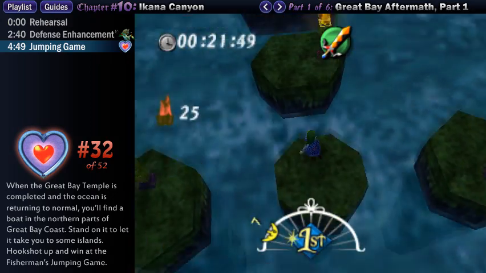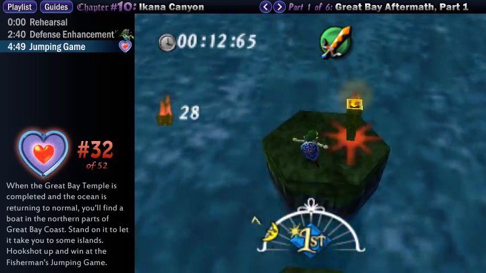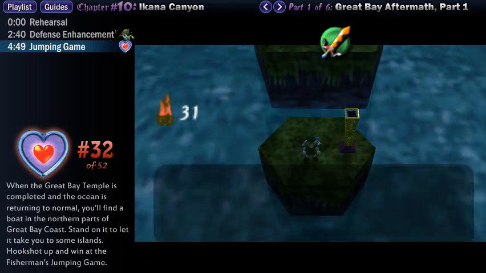So, how does this make any sense at all? Shouldn't it be the other way around? Like, he has the jumping game when the water's murky, and then he goes back to fishing once the water's clear? That would make sense. That would be logical. But no, this is a video game. Everything has to be all screwed up.